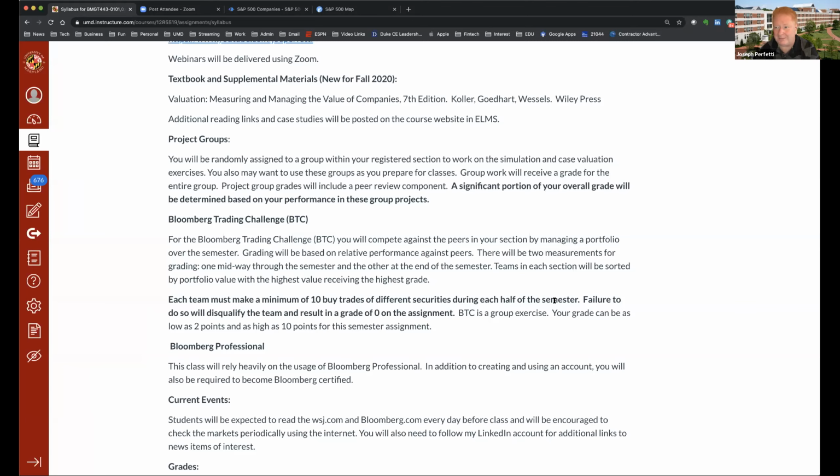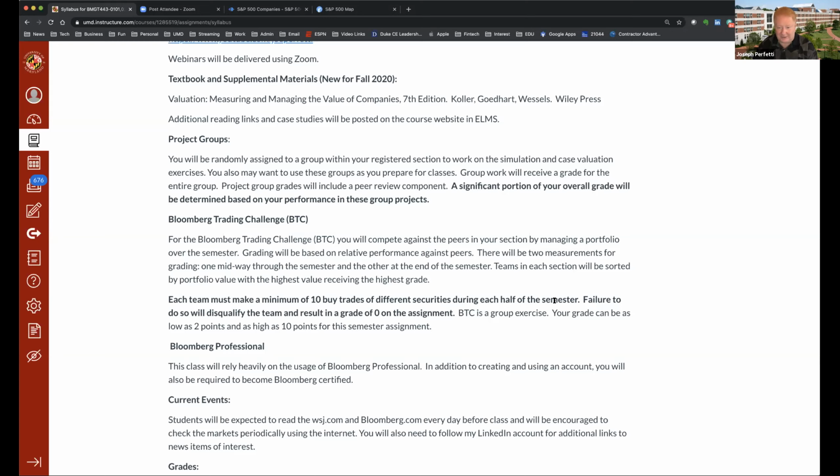You're going to be graded competitively. So in 6 weeks, we're going to keep score. Whoever has the highest portfolio value as a team gets an A. Whoever has the worst portfolio value of a team gets an F on the assignment. It's going to be 10% of your grade. So pure competition, whether you win by $1 or $100,000. It's just forced ranking based on actual performance, investing in equities in the real world.